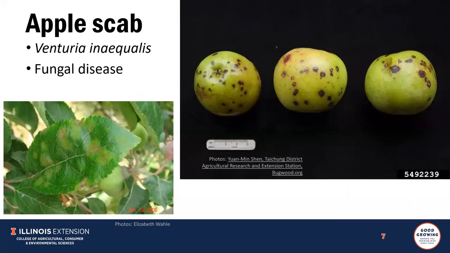When it comes to apple scab, it's one of our more common diseases, and it is a fungal disease. You see in the photo on the left, it starts out and it has these olive green lesions that occur, and it eventually will show up in the fruit. And you can see that in these 3 apples on the right-hand side. And so the fruit become infected, and we have to manage that infection. And this can also occur on crabapple trees. So we need to be mindful of that in planning the landscape.